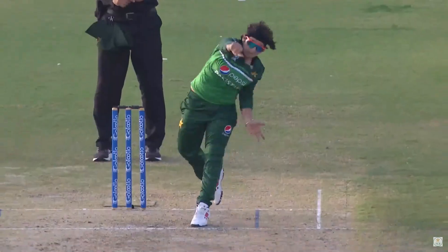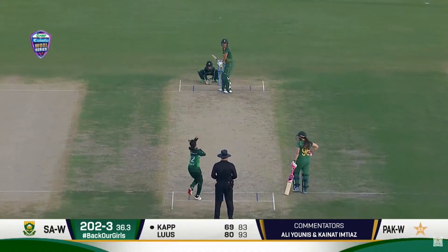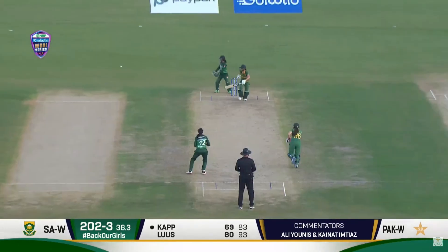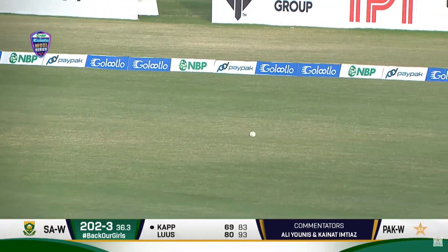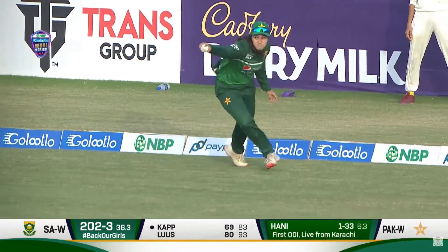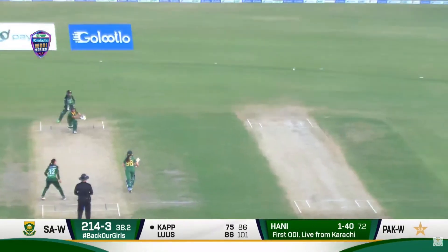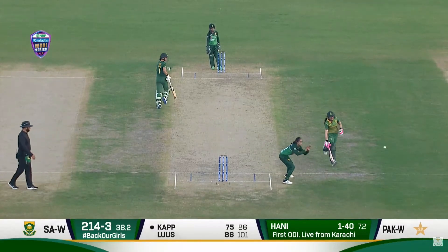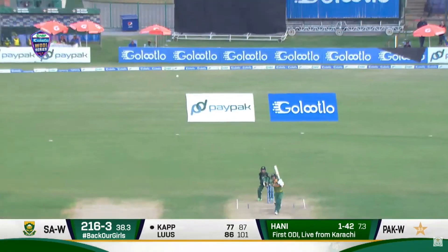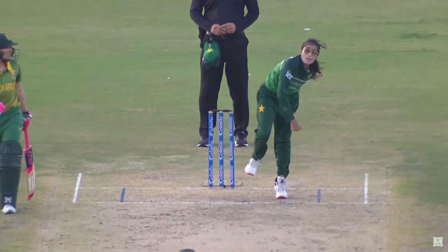Great finish to the over. In the last few overs they're going to go after the bowling, and this is not a good sign for Pakistan. Guided to third — they should look to get three at least because it's a long boundary. Long chase, yeah, they're coming back for three easily. And again onside this time, two is the call — two they will get quite easily as she comes down the track and over the head. Fantastic batting again.